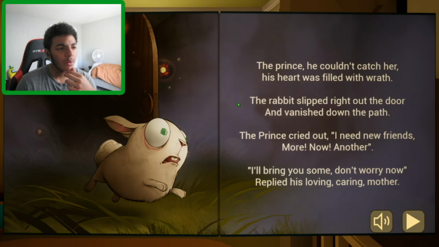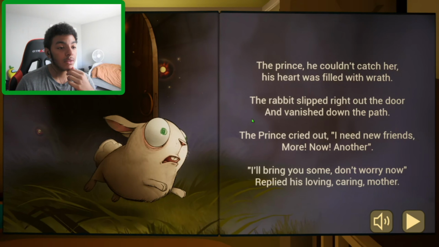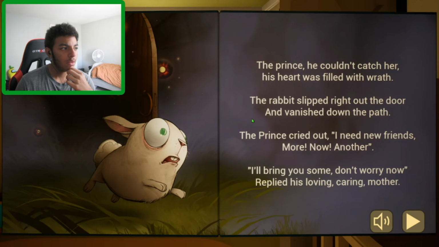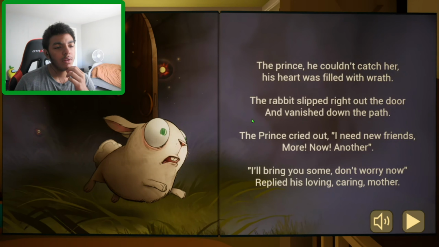The rabbit slipped right out the door and vanished down the path. The prince cried out, I need new friends. I'll bring you to the village. Don't worry now, replied his loving, caring mother.